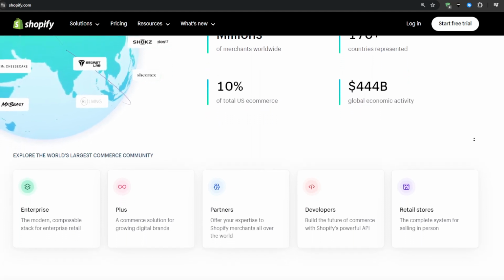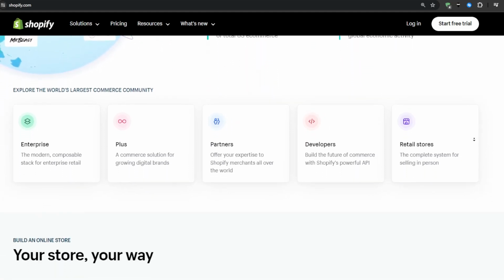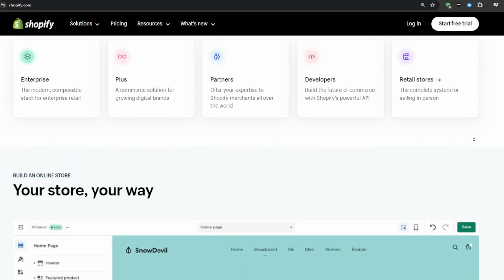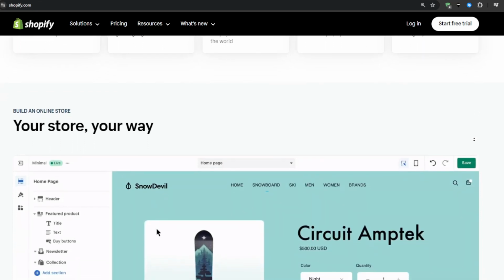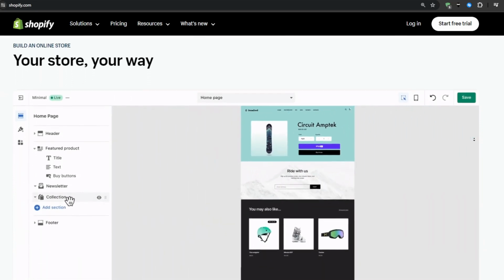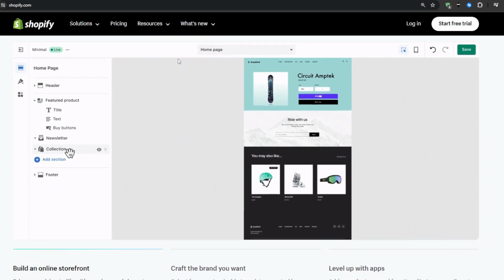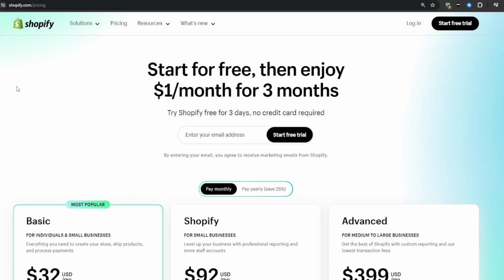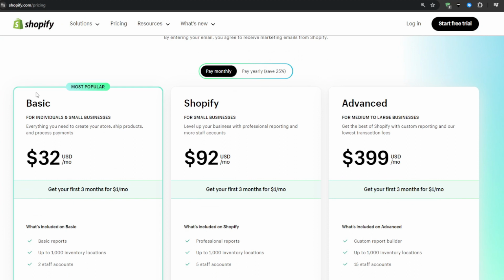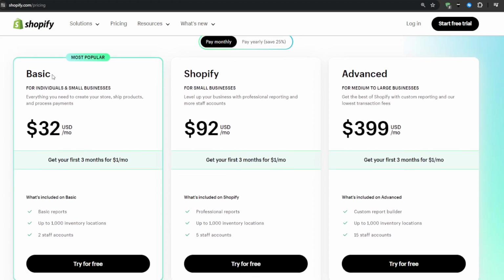We'll be building our entire store using Shopify given its balance of ease of use plus powerful features. So the first step involves actually signing up for an account via one of their tiered monthly plans. Shopify offers a lot of subscription levels based on desired functionality needs. However, no matter your level, the basic plan should be more than enough with its features as it is designed for individuals or small businesses.